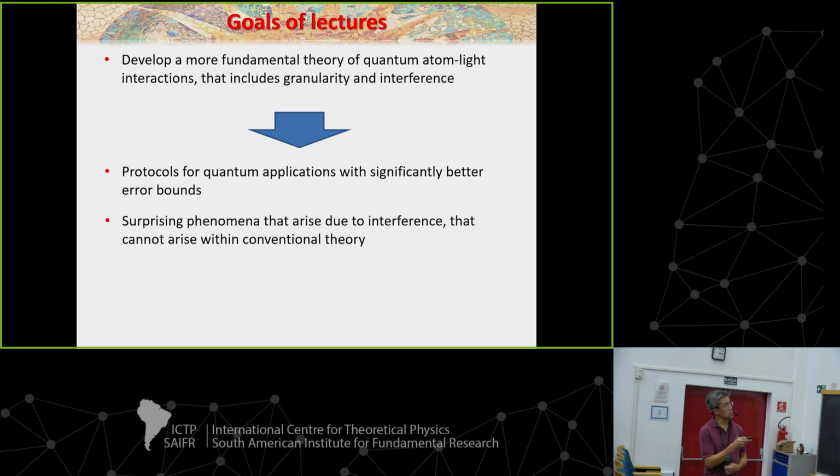I'll try to give examples of surprising phenomena, emergent phenomena, if you will, that arise specifically driven by granularity and interference, which just can't arise even in principle within a conventional theory, simply because the conventional theory is too incorrect or started from too bad of a hypothesis. And then the final message I hope to leave you with is that this is still a very new and incomplete field. A few years ago, I thought that I knew everything about quantum optics. Then I realized I knew nothing because, how can I be exponentially wrong, or how can a textbook be exponentially wrong? And I'm still very much interested in finding the real answer.